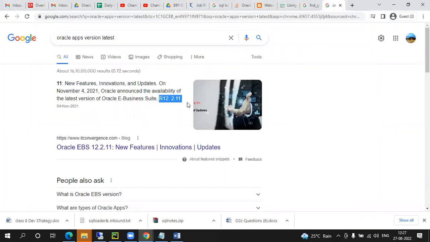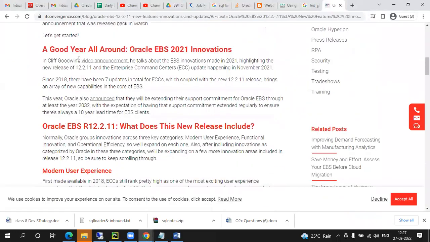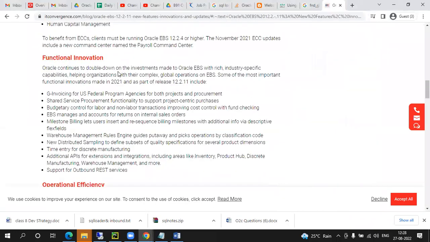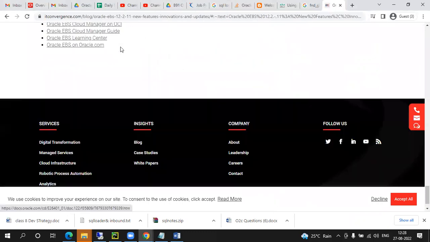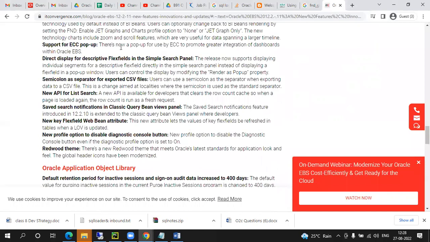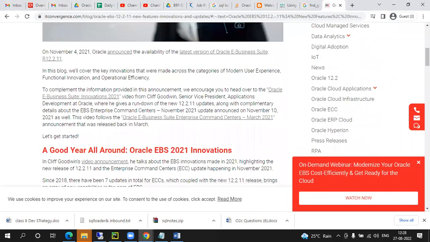They will release one new version every 3-4 months. We don't know what changes they have introduced, but they will list them. If you have patience, you can go through all of this, whatever new features there are. These are all better, so go through them. You should stay in touch with the subject's upgrades. If you have time and patience, go through all this.